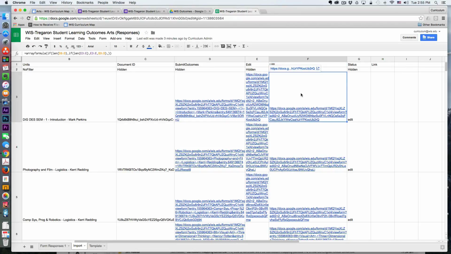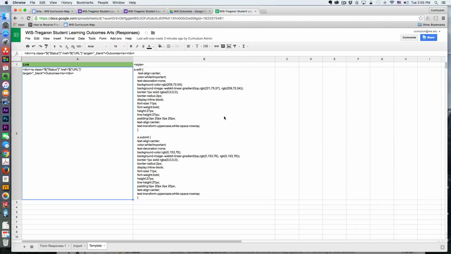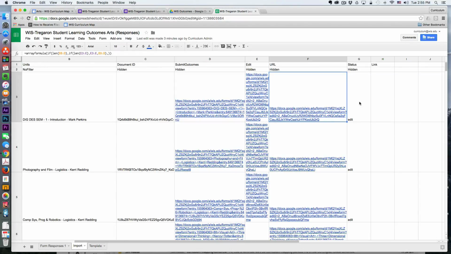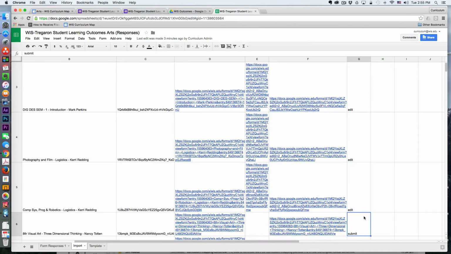In terms of choosing between the edit or submit class in the template, this is done through a similar piece of logic. On my import sheet I have either edit or submit.